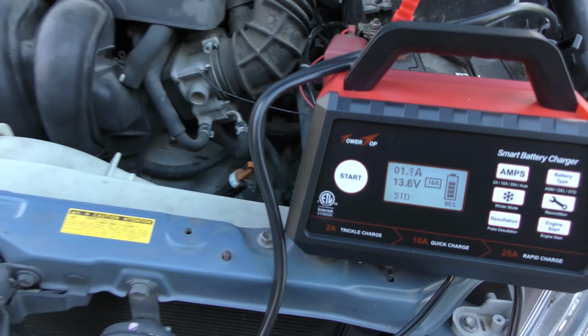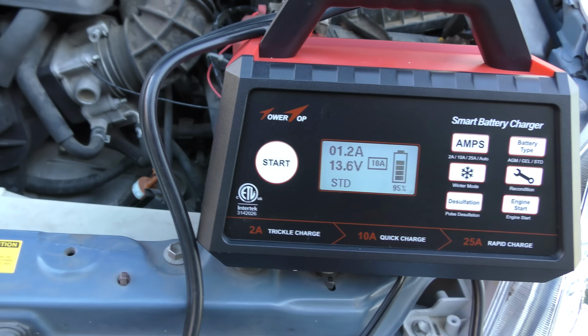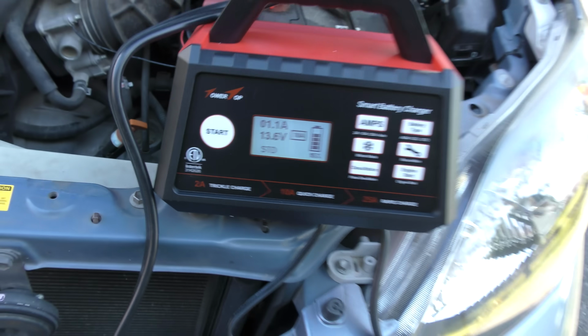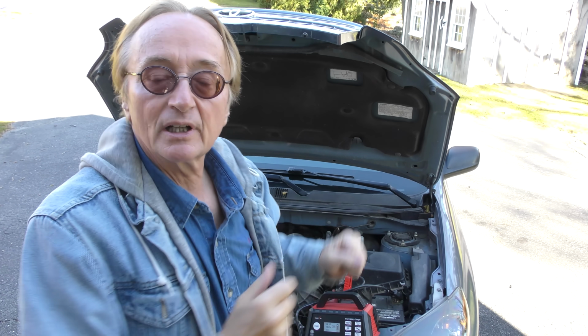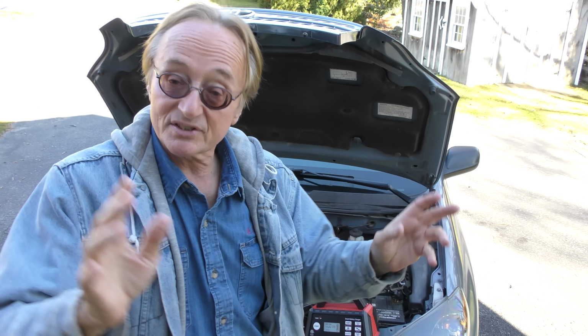As you can see now, it's almost done, 95%. Now it's only charging 1.2 amps, 1.1 amps, back and forth until it's finally done. Because gentle, it's really better for your battery. Technology has really changed with even regular car batteries, not electric cars, just plain old lead acid batteries, and these machines make them last as long as possible. Like I say, considering the price of new batteries, one of these is not a bad idea.